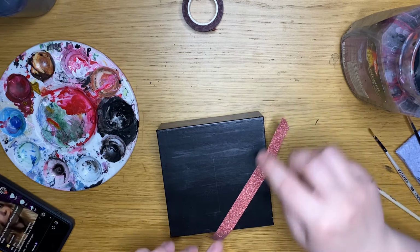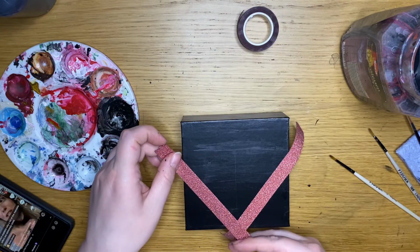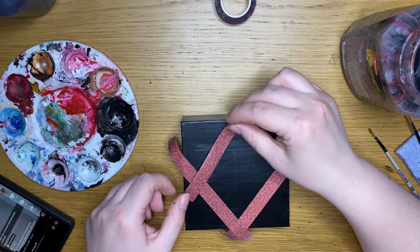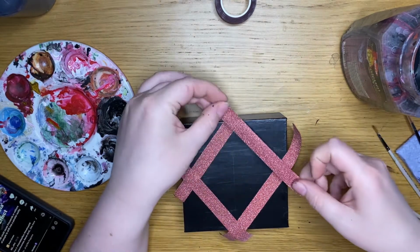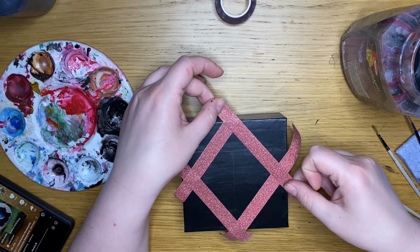And as for my design, I went with a pretty eye that I found on Pinterest. I really enjoy painting eyes for some reason. So I was inspired by this tape to actually go with a color scheme of pinks and burgundies and reds and purples and things like that.